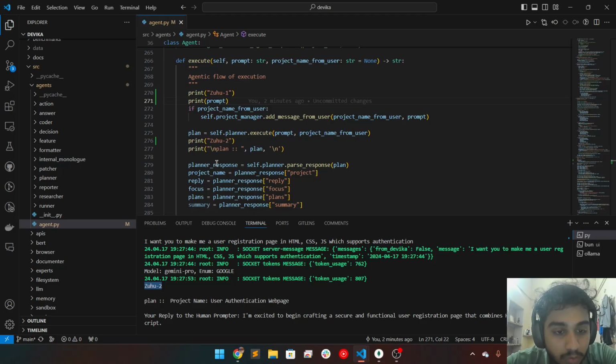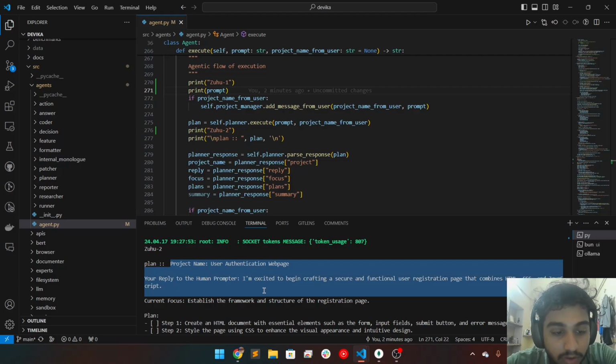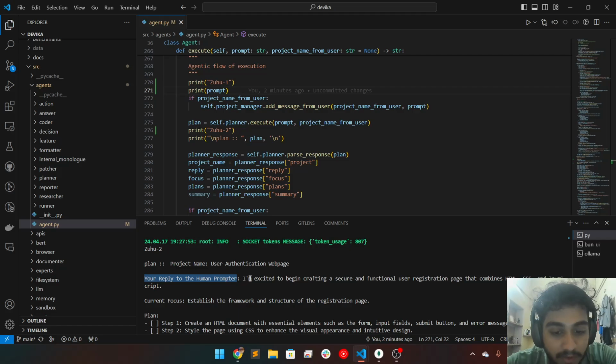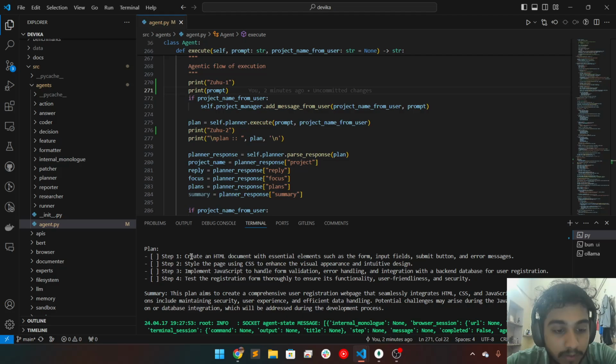After that, Zoho2 means this plan should print, and you can see the plan prints the user authentication page. Your reply to the human prompter, which we have already seen: I'm excited to begin crafting secure JavaScript. Current focus: establish the framework. And there will be this plan: create HTML.